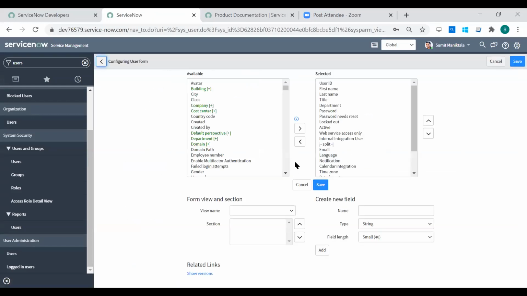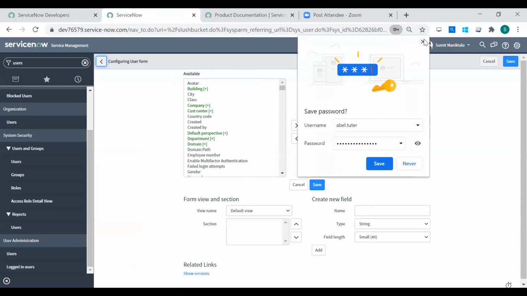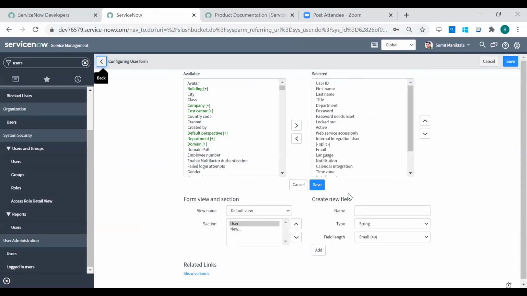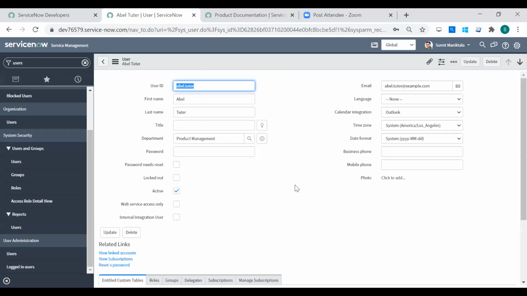There's not much difference in the way you use them. You've got views here, you've got option to create fields. So you can create fields from form layouts, you can create fields from list layouts, and you can do it from the dictionary, you can do it from tables module. So as I mentioned, there are multiple ways of doing a particular thing, and that's just up to you to decide which one you want to use.